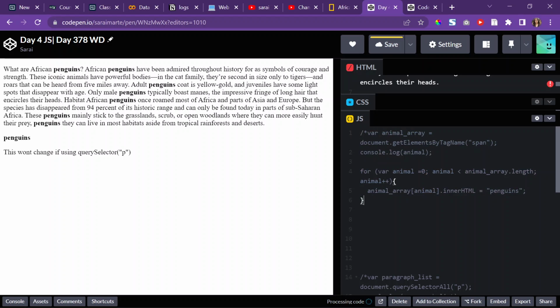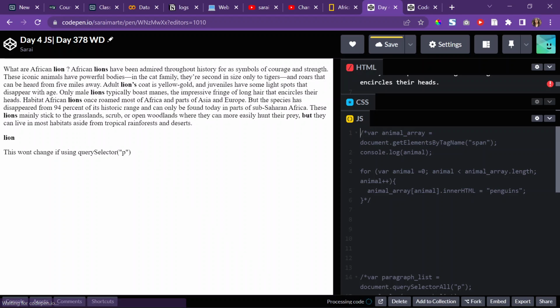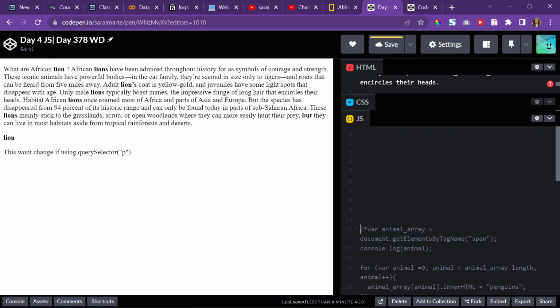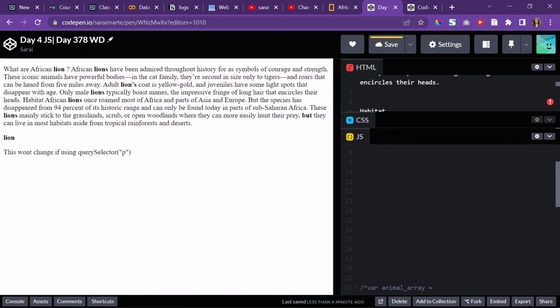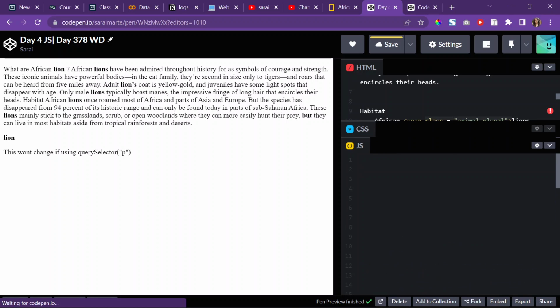Let me comment that out and put this over here at the bottom. I can start with a variable, I'll call it animal array. It's going to output an array, right? Both tag and class lookups output an array. So I access the DOM, which is kind of like a copy that the browser makes of the HTML.